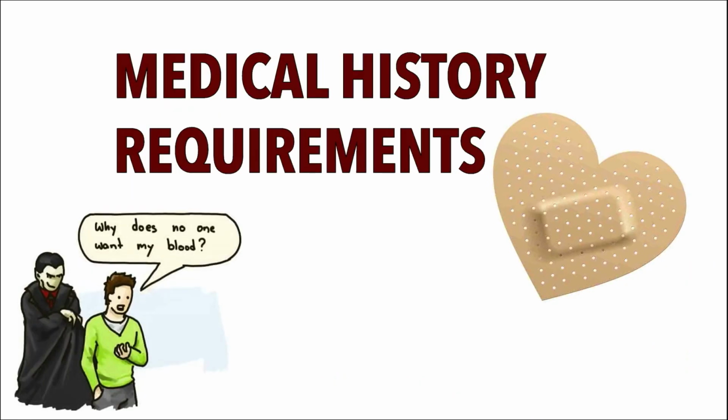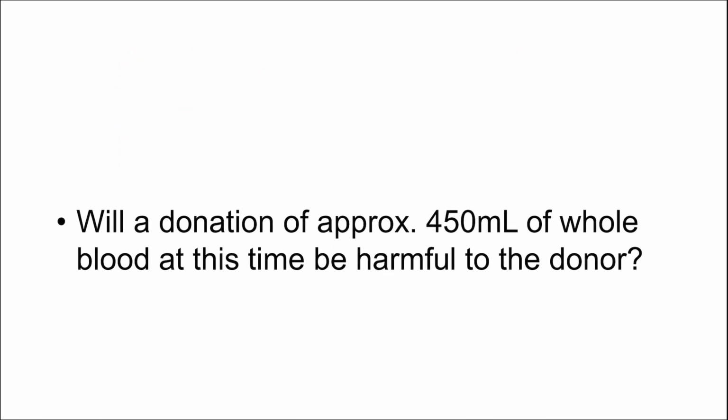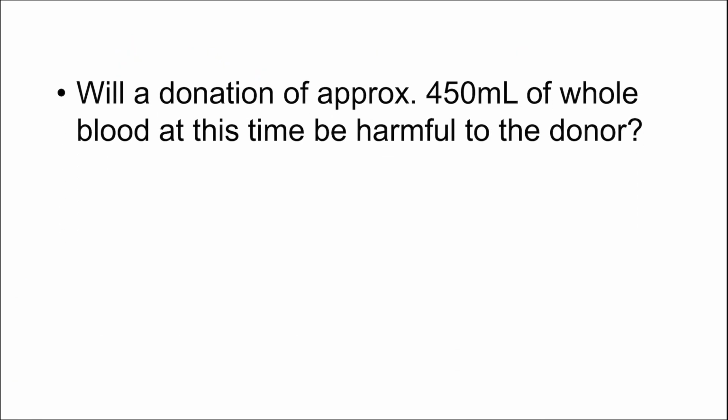Okay, next one. So what are the medical history requirements? Okay, so the question here, of course, we have to consider, will a donation of approximately 450 ml whole blood at this time be harmful to the donor? Okay, because sometimes the donor would just donate 250 ml of the blood. So it depends on the requirement of the doctor to the patient. However, usually in routine blood donation, we are getting approximately 450 ml.